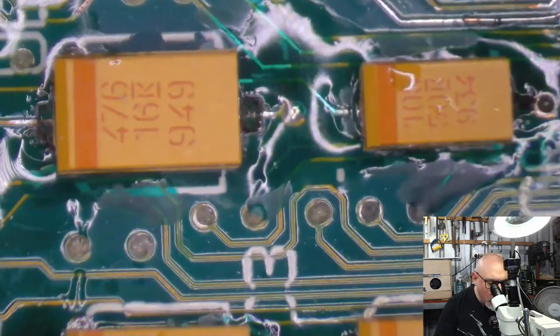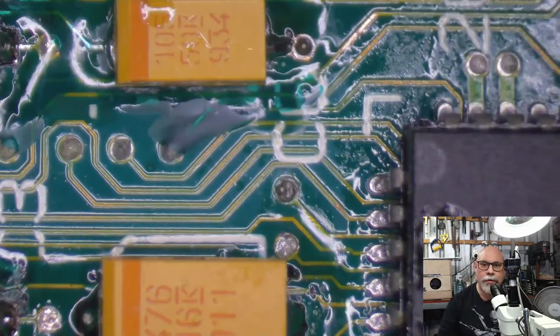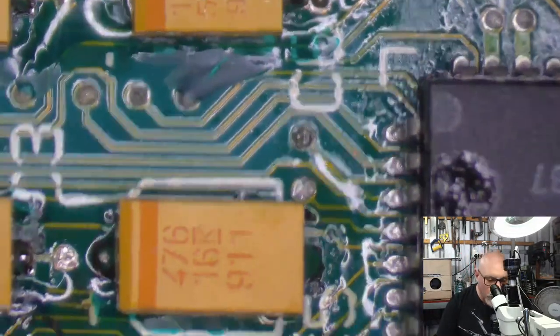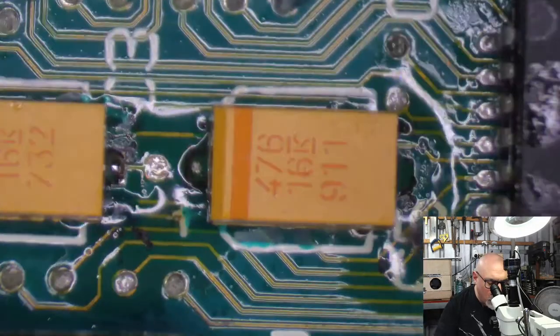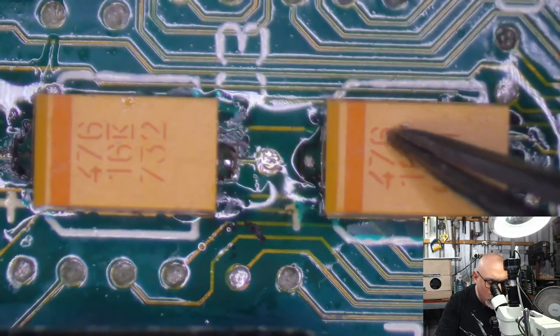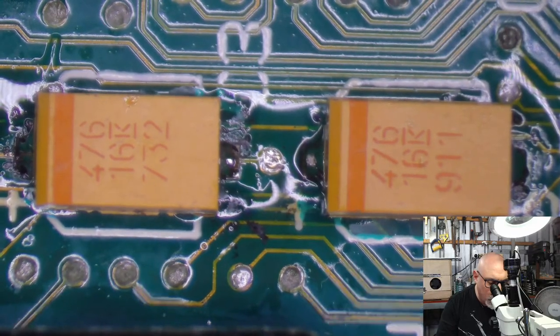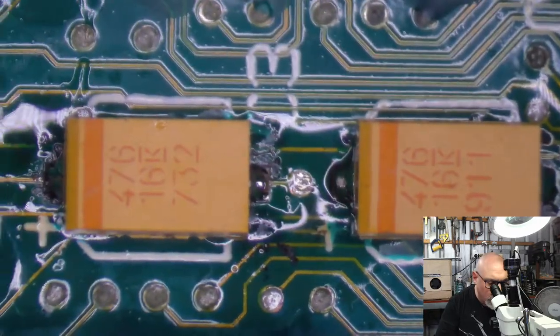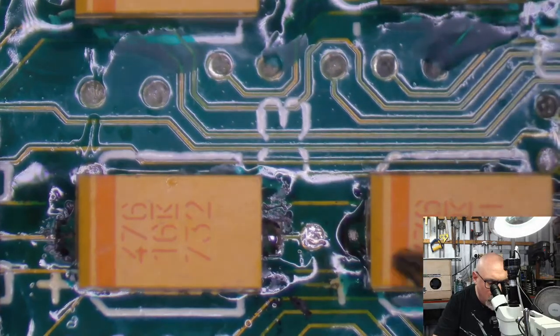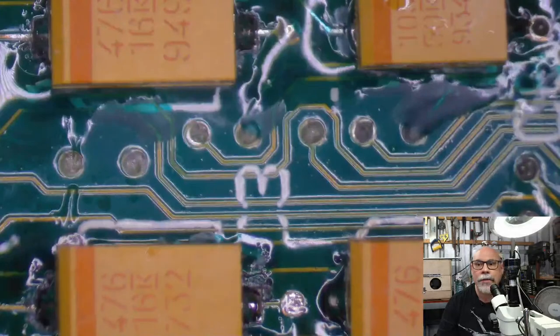The 50 underneath it tells me it's 50 volts. Not all of the capacitors tell you the voltage on them. These ones do. These are Kemet capacitors, and they do put the voltage on them. It's very convenient. All the rest of the caps are 47 microfarad. 476, 6 zeros after it, 47 million picofarads, which is 47 microfarads. I just explained that very quickly, didn't I? So, they're all fine. Polarity is right. All of these ones have positives facing left there.